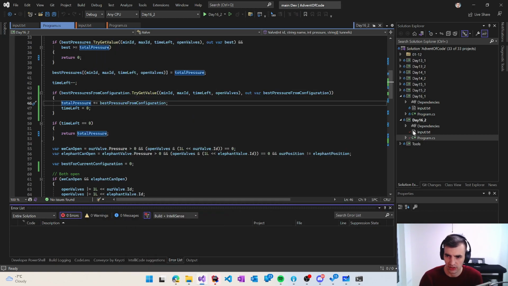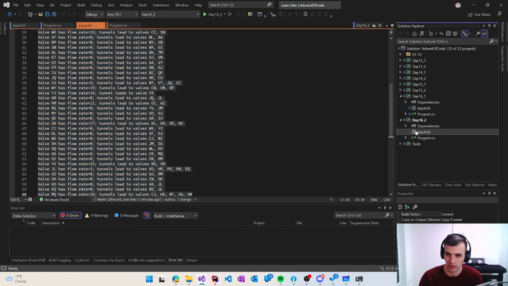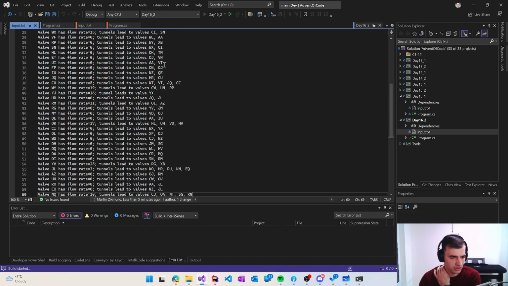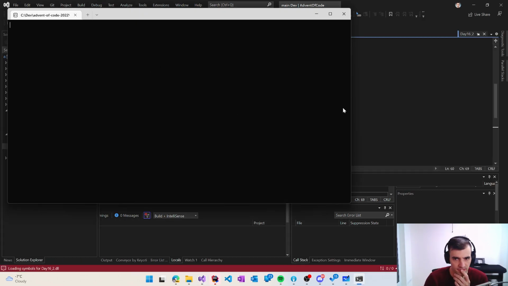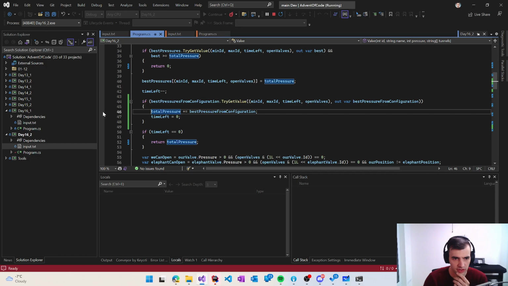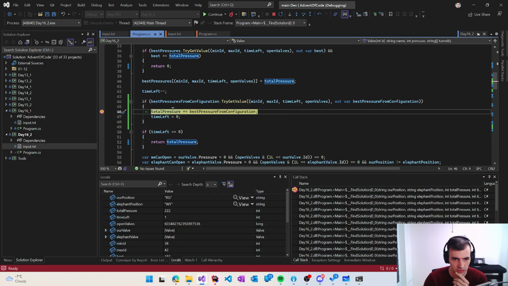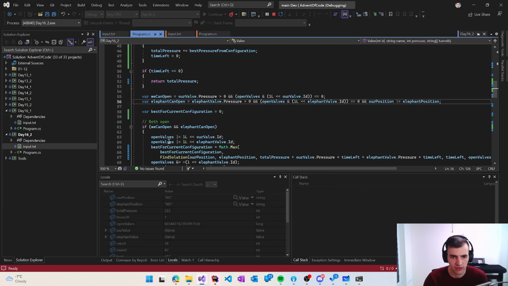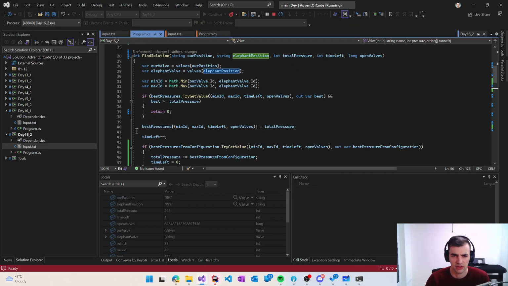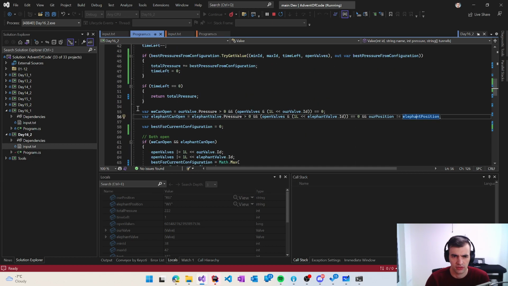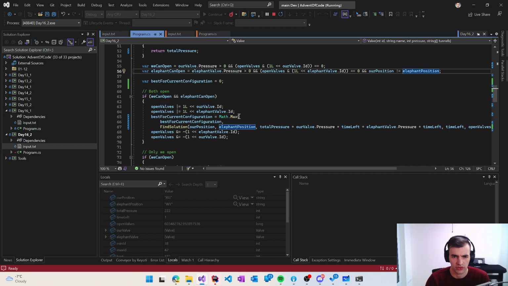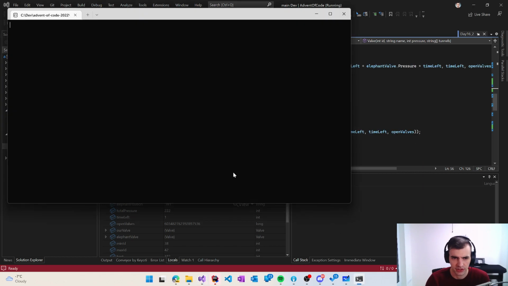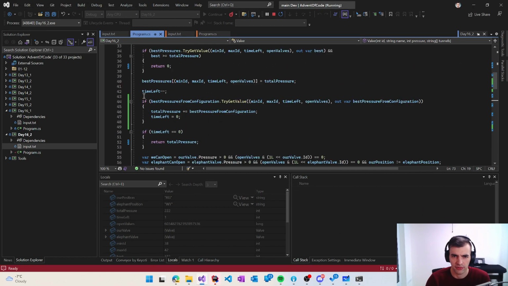Okay, let's see. I'll put in the whole input, run it, just to see what's happening when we hit this line. Alright, I will let it run for a while. Then we see when it starts to go ugly, because there must be a situation where it starts to return too high of values.